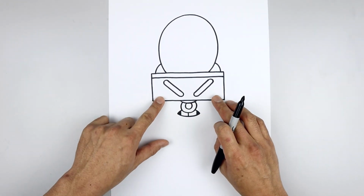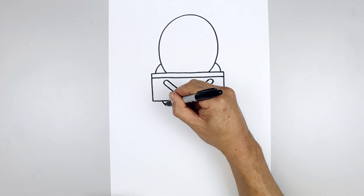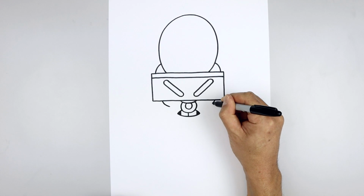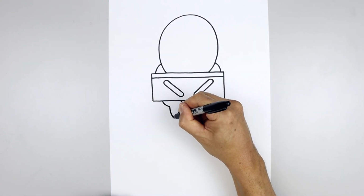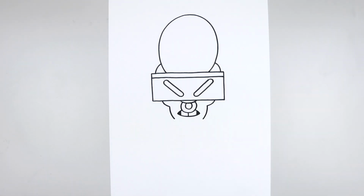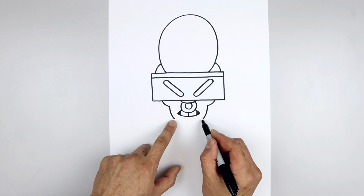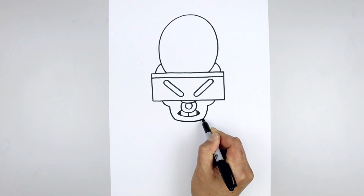Let's move out to the side and draw the inside edge of the sideburn. On the left, we'll step in, curve down, and then in. And then from here, it's going to curve down and then in towards the chin. Let's connect the bottom with a curve, coming down the middle and then back up.